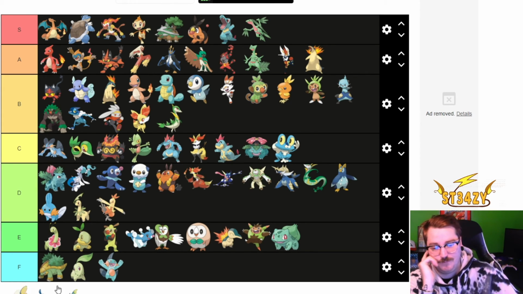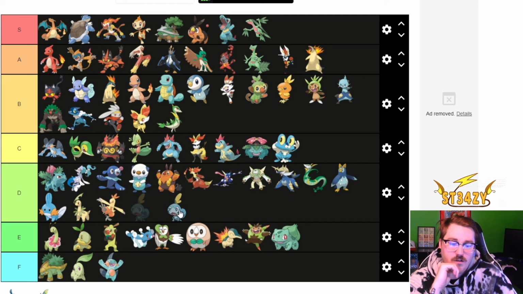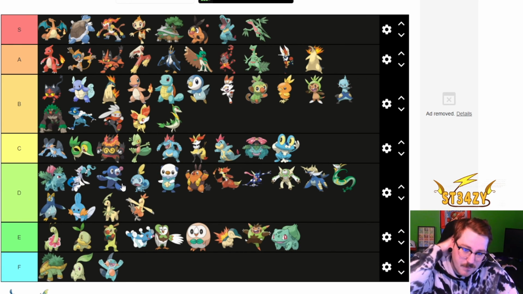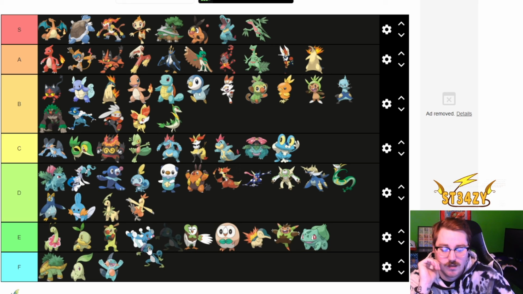Alright, so the last line. Sobble, if you watch my top 10 video, I talked a little bit about him. I don't like that he's so timid. He's cute, but he's so timid. He's gonna go right here. Popplio is really cute. And Sobble is really cute too, but his timidness is what's gonna put him behind.